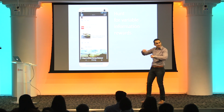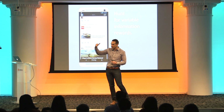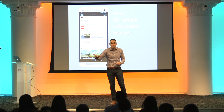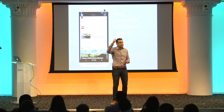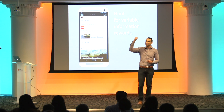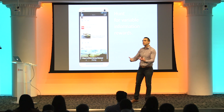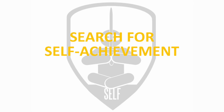So how do you keep seeing more content? What do you have to do? What's the action? What's the habit to see more interesting content? You scroll. Exactly. And that's scrolling and scrolling, searching for more interesting content, use the exact same psychology as pulling on a slot machine. Both variable rewards of the hunt, searching and searching for that next interesting bit of information. And finally, rewards of the self.